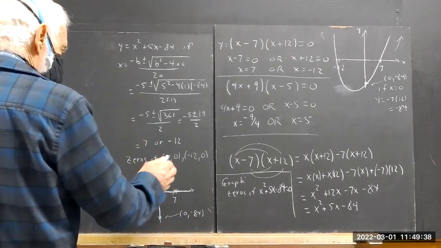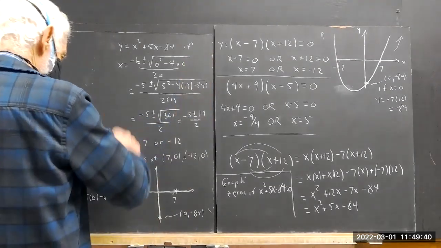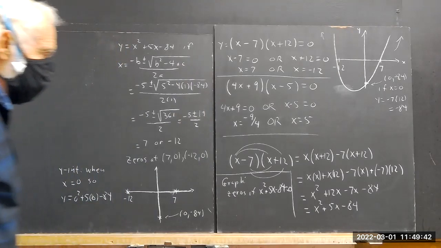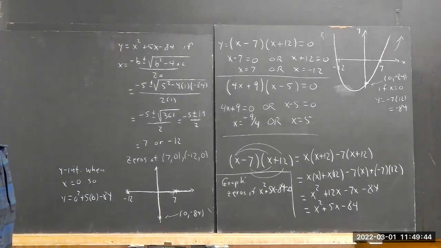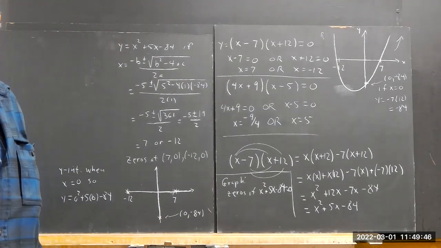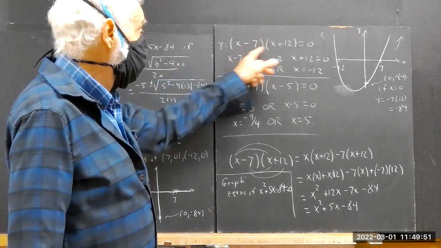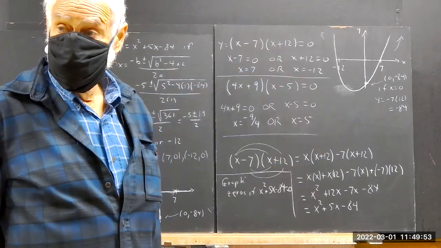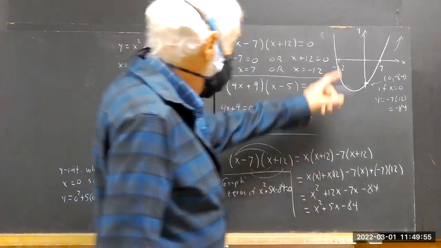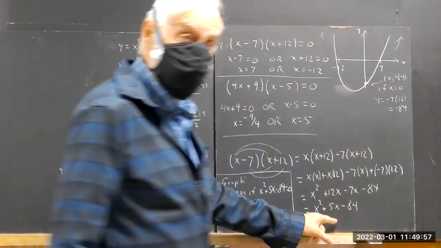And I know the graph goes up over here, it goes up over here, so it has to do this. I also know now that I multiply this out, that this is a quadratic function, right? So if I'm used to distributing, I can look at that and say, well, that's going to be a quadratic function. So the axis of symmetry is going to be halfway between the zeros, and I don't have to do that.